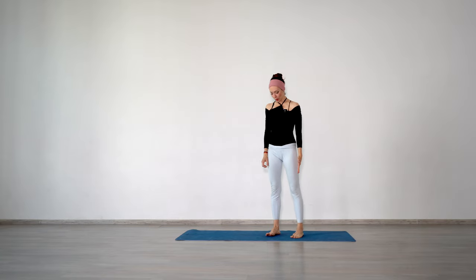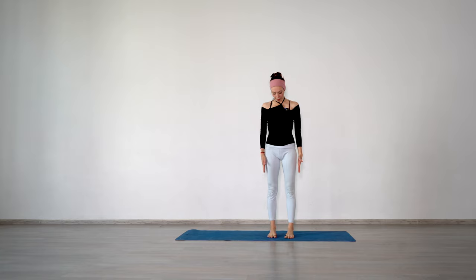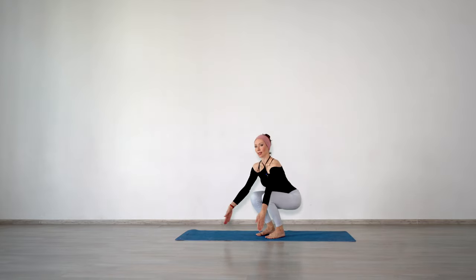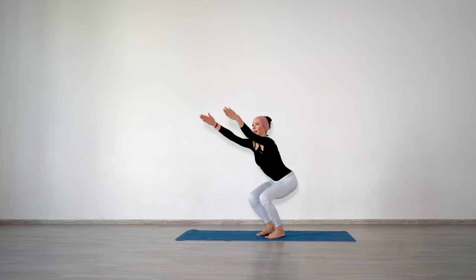Next, we will open the legs like before, approximately hip wide apart. Hip wide apart, we will work on the hamstring and the quadriceps. Roll the shoulders back and down. Feel your nice standing and balance on the feet. Then inhale, bend the knees. We go to Utkatasana. Yes, stay.